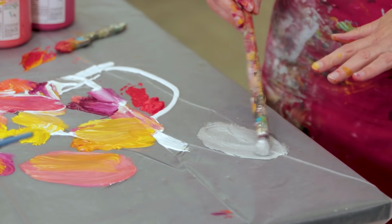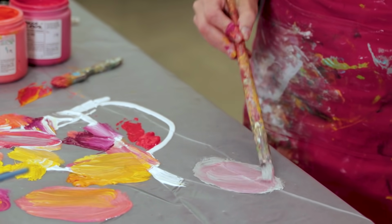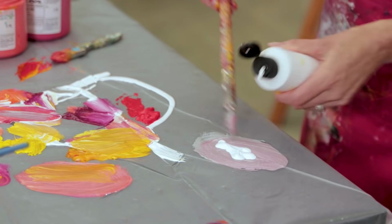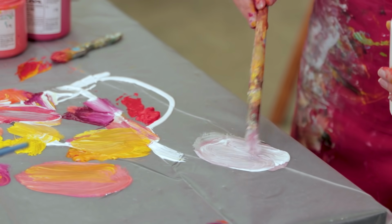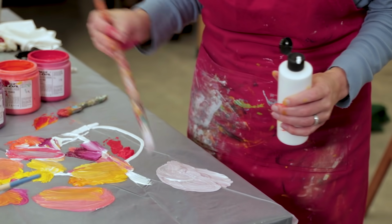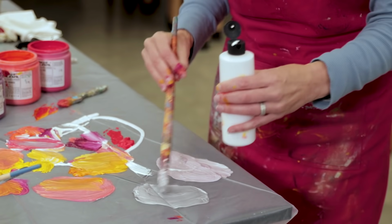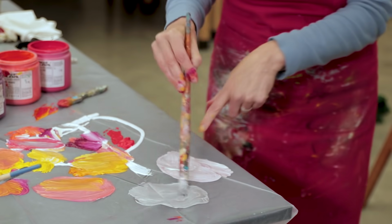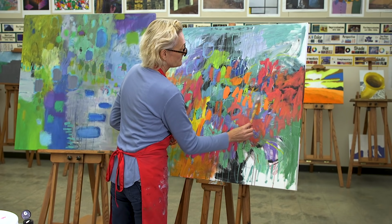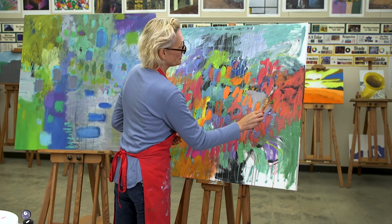And now instead of going with just those two colors, I'm going to harmonize a little bit. I'm going to bring in a little bit of this pink color. That may have been too much, so let's add some white to it now. And that's more of a pinkish color than I wanted. I'm gonna start another pile of it here. And I think that's gonna work a bit better for me. This is a good color too. We'll use this one as well, but I was looking for more of a gray. And I might actually lighten this one up a little bit more, but let's put a little bit of it down.